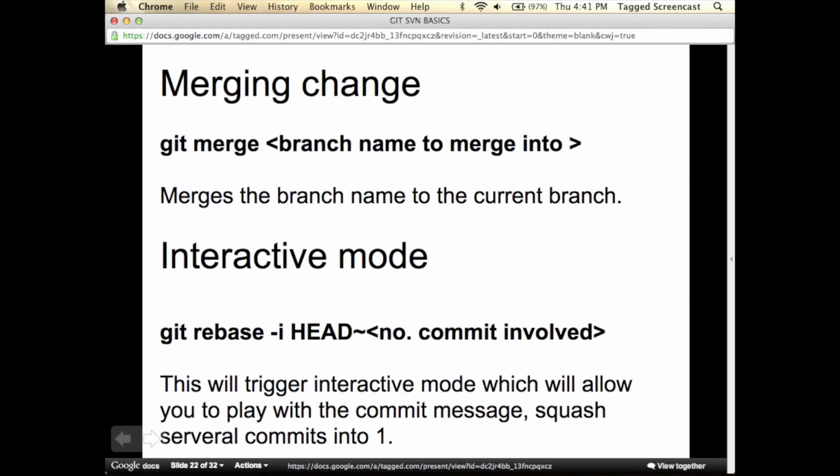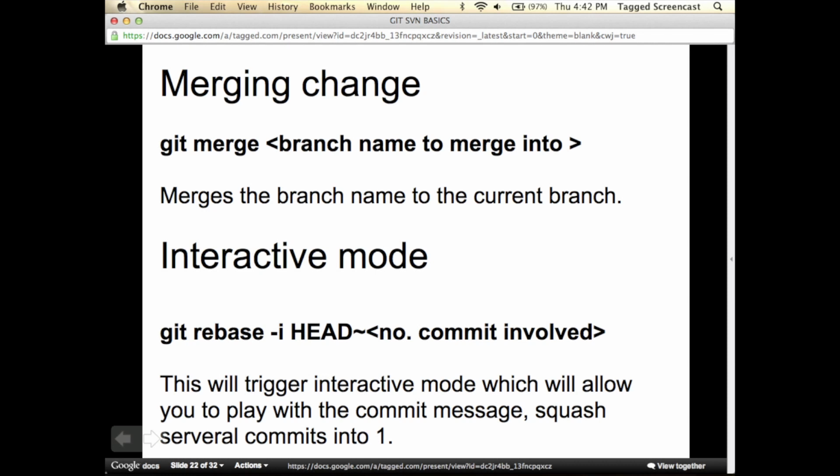Okay, merging: you just use git merge with the branch name to merge the code changes on a branch into the current branch. And this interactive mode is pretty interesting. Basically, it allows you to interact while changing what you want to change.